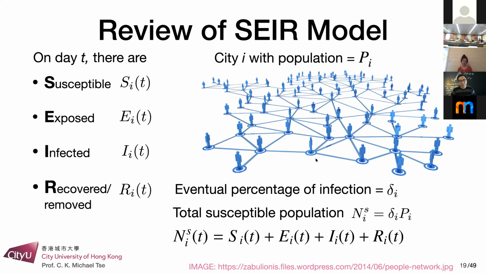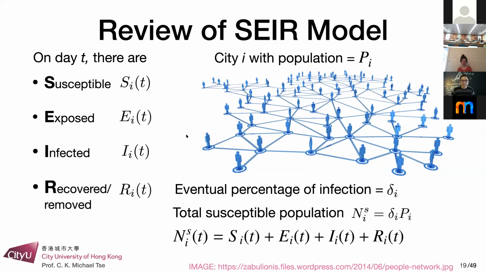And basically we assume that everyone here would assume one of the four states, SEIR. So we'll start with the entire population at the beginning. Everyone is susceptible to COVID-19, and then gets infected but not showing symptoms, that is the exposed state, and then infected, and then recovered or removed. So we basically put recovery and removal in the same group.